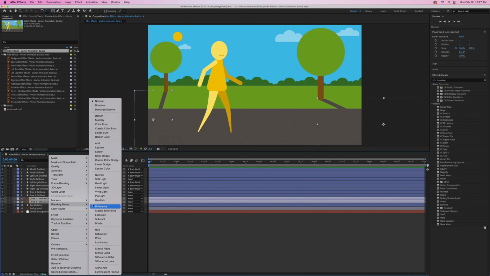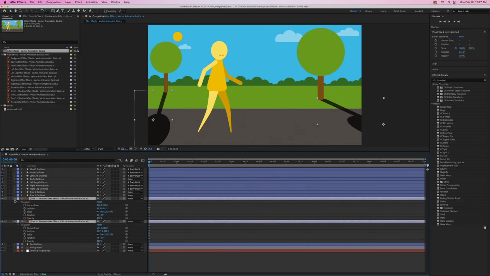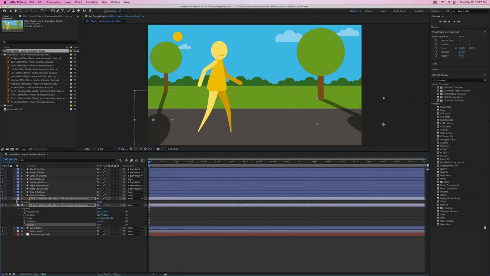Right click and just go to blending mode, and here you will see what you are accustomed to seeing. So I'm going to choose multiply, and you'll see that that will put both of these on multiply, and they go over everything. And if I have both of these selected, I can also make the opacity, let's maybe drop that to like 60 so that they're not quite so dark. So that'll give us kind of a starting point here.